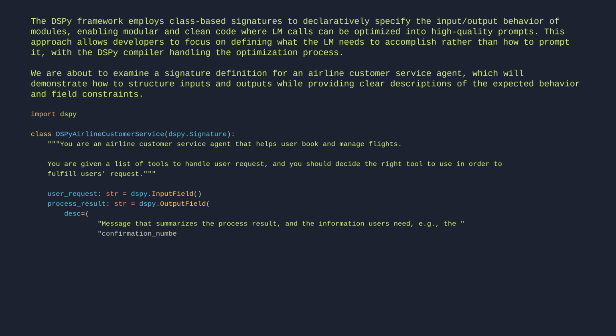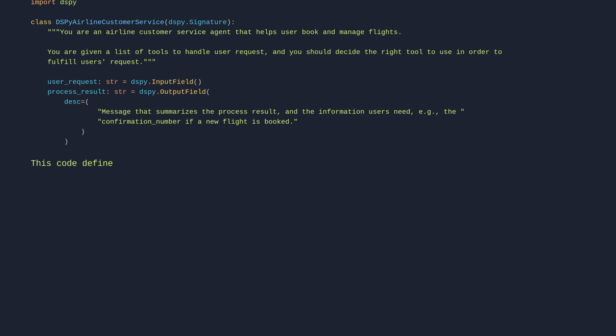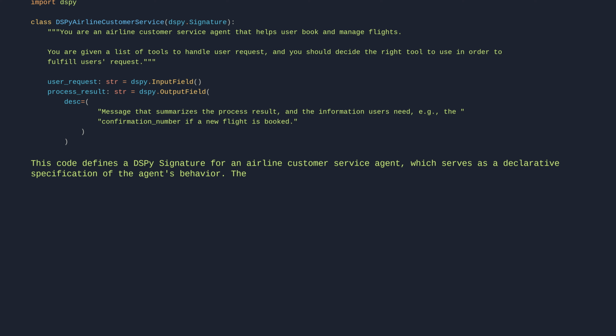This code defines a DSPy signature for an airline customer service agent, which serves as a declarative specification of the agent's behavior. The DSPyAirlineCustomerService class inherits from dspy.Signature and includes a docstring that describes the agent's role and responsibilities.